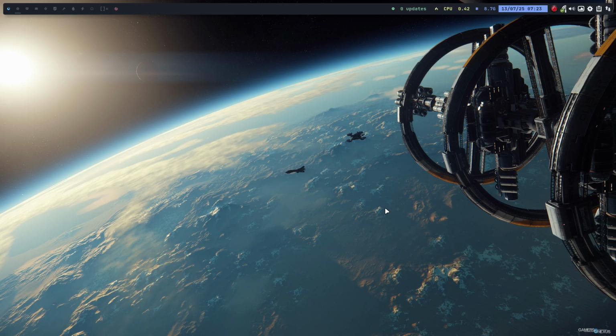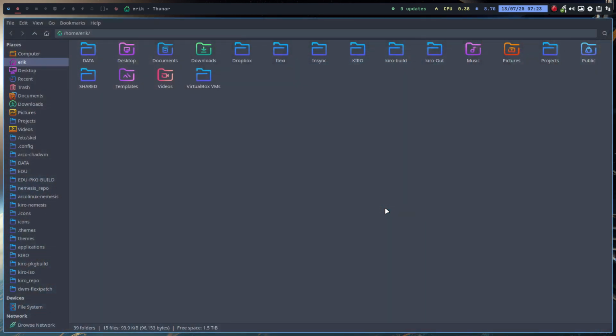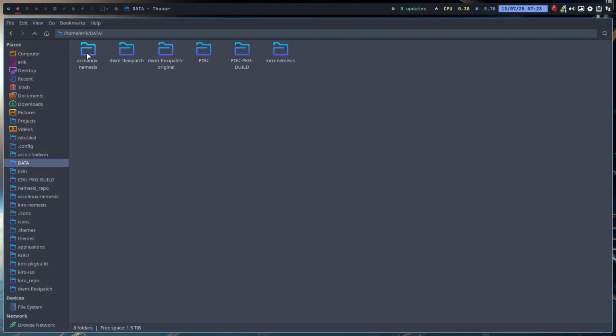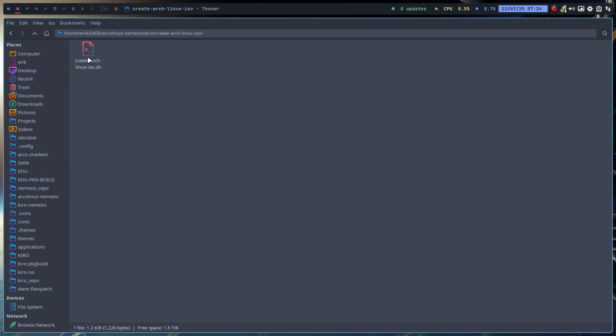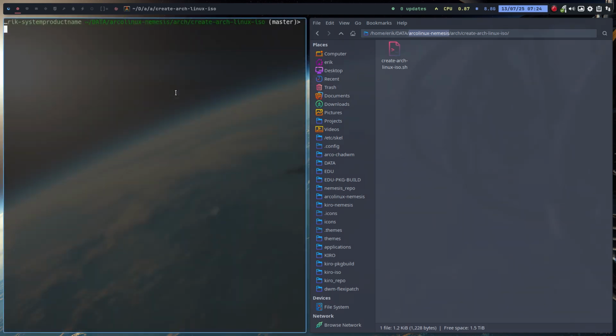We're talking about Arch. Little experiment this morning. We have the possibility to build our own Arch ISO, create an ArcoLinux ISO. I thought let's try it again and see if everything works. It's coming from the arcolinux-nemesis script, so github.com/erikdubois/arcolinux-nemesis. When you zip it or git pull it, you get this in, and this is basically what I did. I ran create-arcolinux-iso.